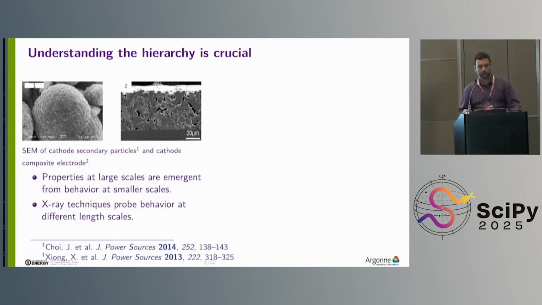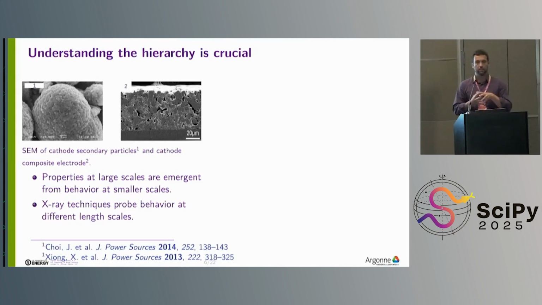In order to do that, we need to understand batteries a little bit better. They tend to form a hierarchical system where at the smallest scales you have individual grains of materials in the positive electrode. These tend to be about 100 nanometers in length. So if you stack up 1,000 of these, you're looking at about the width of a human hair.